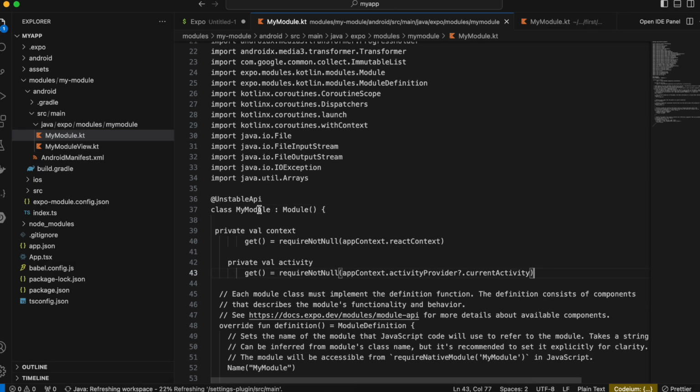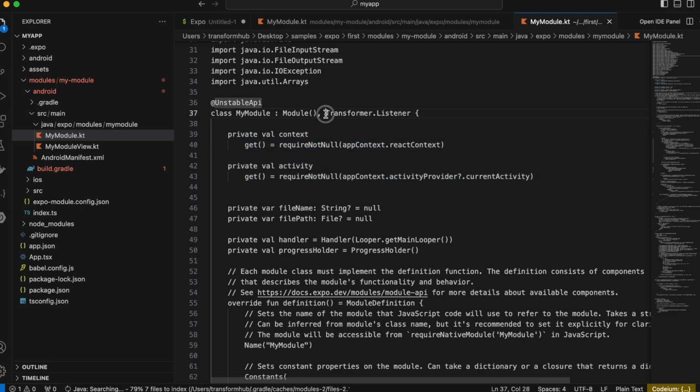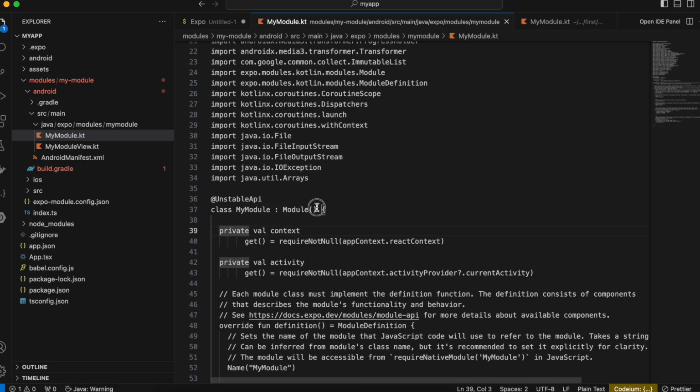Okay, so here is our context and here is our activity. Make sure you do the proper indentation. And we are also extending or implementing this Transformer.Listener, so I will add that. So this particular interface gives us two methods, onCompleted and onError, so that we know whether the video transformation has been successful or not.